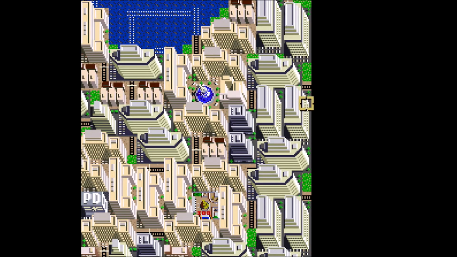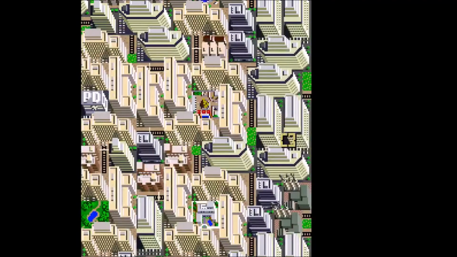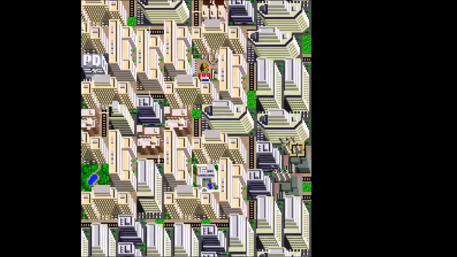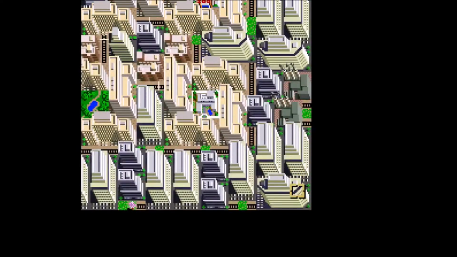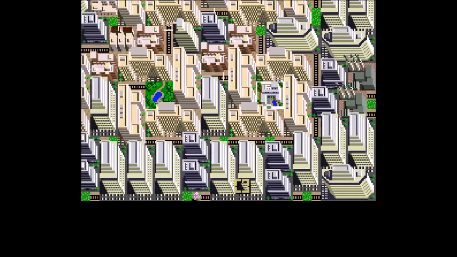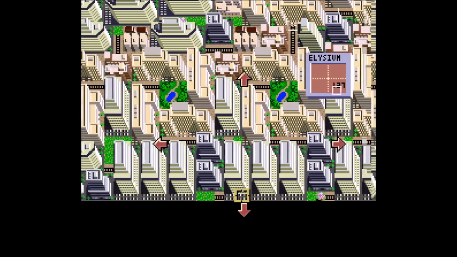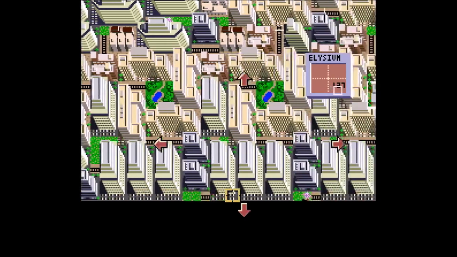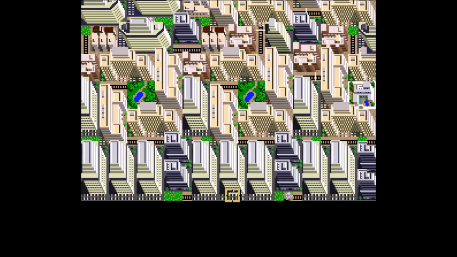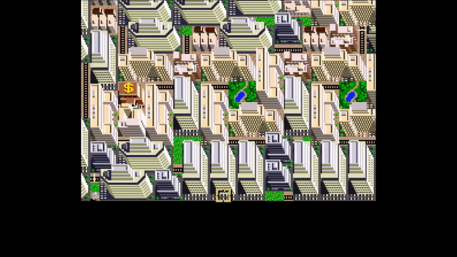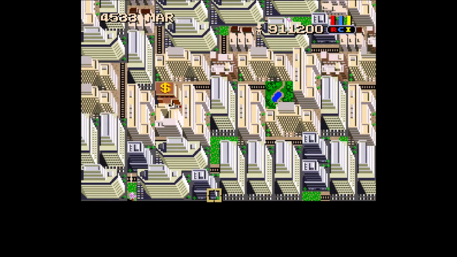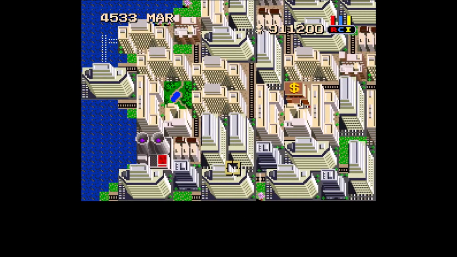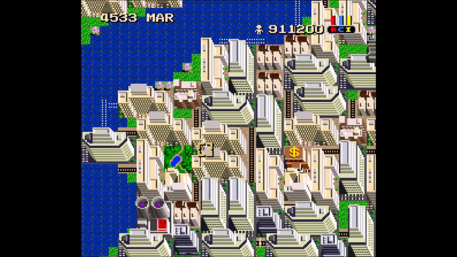These two don't have any rail on the bottom. This doesn't have any rail on the bottom. This doesn't have any rail on the right side. Right side, bottom, bottom, bottom. You see, you can take advantage of the fact that the rights and the bottoms don't need rail to really squeeze in as many zones as you can. These two don't have rail on the bottom.